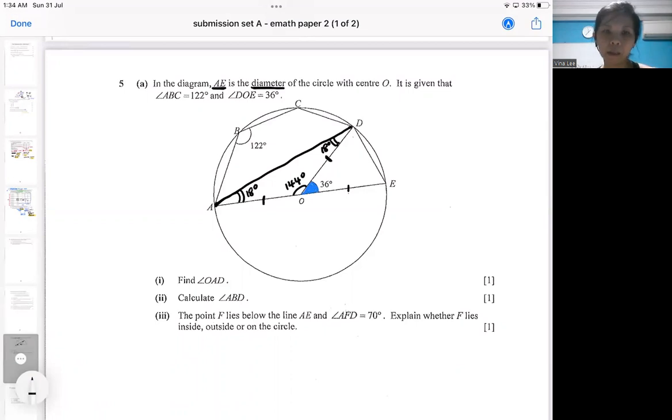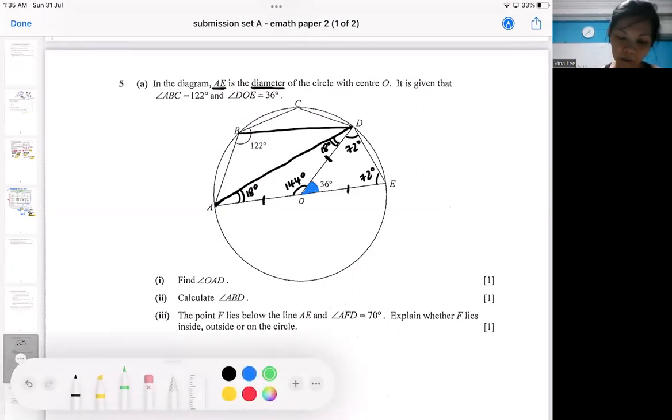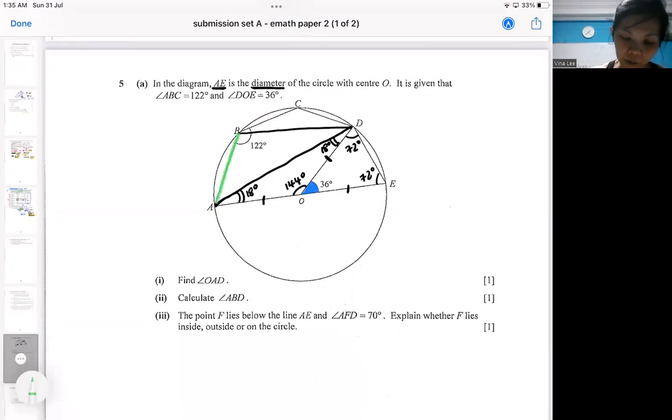Then the next one, ABD. So you actually need to cut across. Remember just now we have isosceles triangle to work with. So you can just find out whatever you can. Some people may get stuck for this if you never realize this is a cyclic quadrilateral. So there is a 72 here. You could have found this one by doing an angle in the opposite segment.